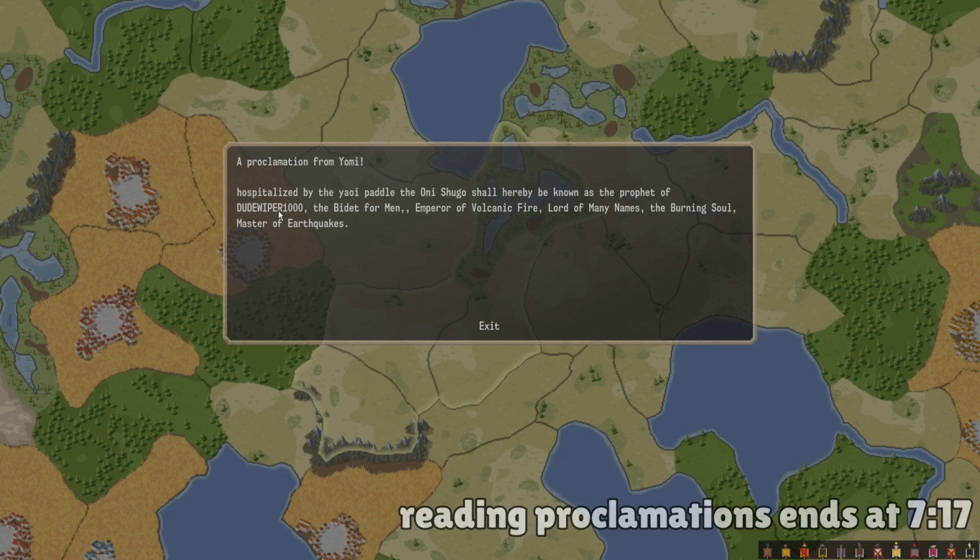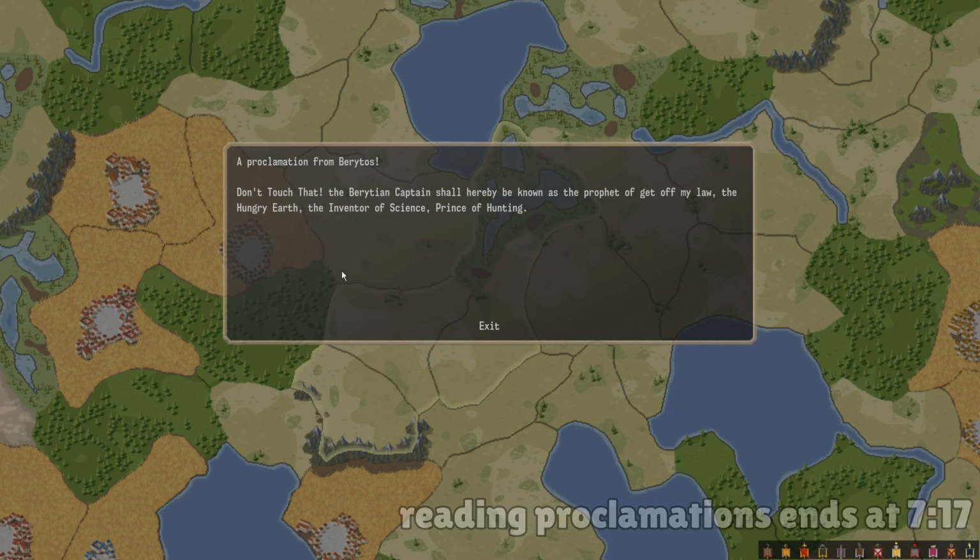Yomi, hospitalised by the... I don't know, the prophet of Dude Wiper 1000, the bidet for men. Okay, what the fuck is going on in this game? Emperor of Volcanic Fire, Lord of Many Names, the Burning Soul, Master of Earthquakes. Beratos, don't touch that, the prophet of Get Off My Law. The Hungry Earth, the Inventor of Science, Prince of Hunting. Makoni, Skinny Jeans and Sadness, is the prophet of pop culture, patron of huntsmen.